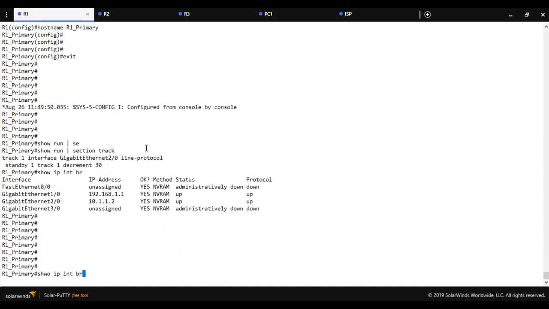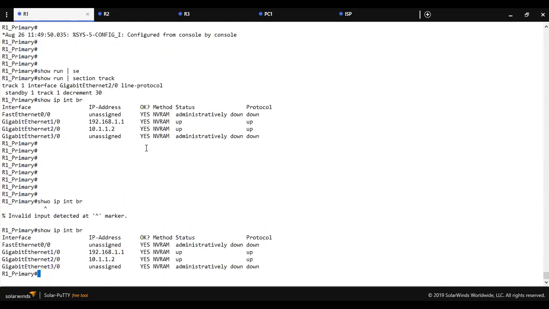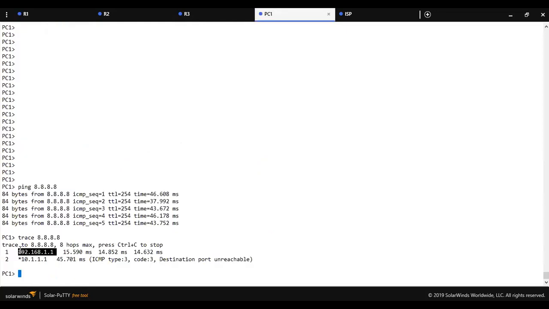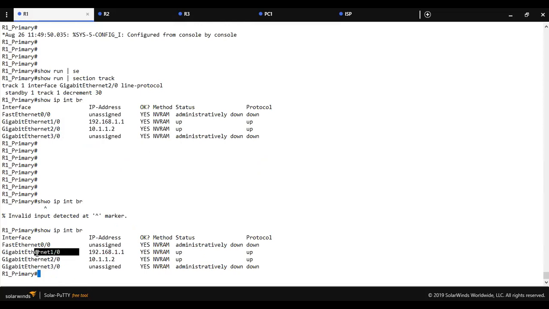So IP interface brief, right? So this is the interface, right? As you can see, 192.168.1.1 is the LAN interface, right?